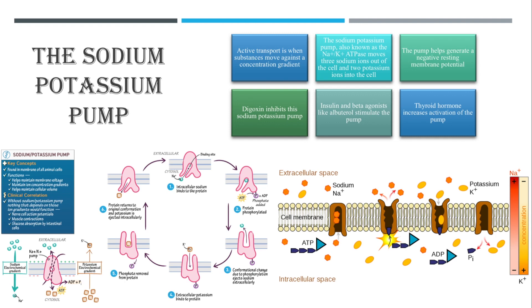So now as you can imagine, if you're removing three positive ions and taking in two positive ions, you would be getting rid of more positive ions from inside the cell. Therefore the inside of the cell would be more negative compared to the outside. As you can see over here, we have more sodiums on the outside and more potassium on the inside. And remember that this is all done to establish the resting membrane potential. This helps cells function properly.